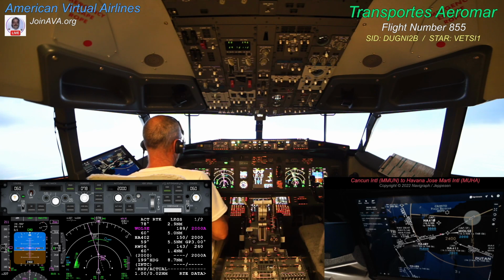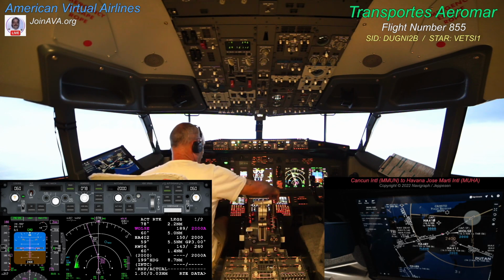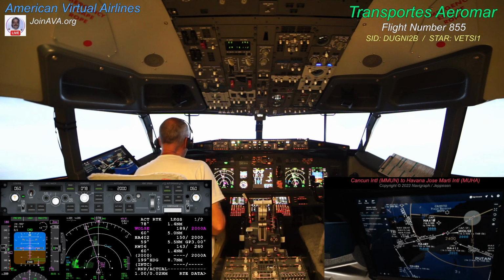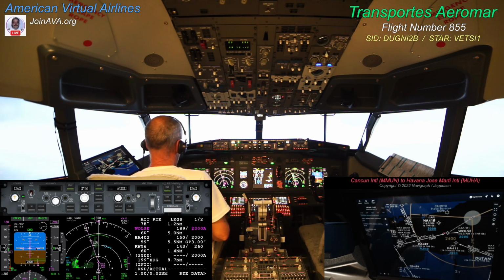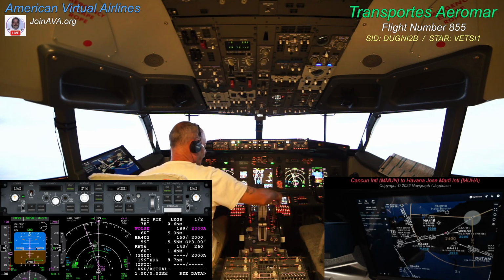United 2172, take care. November 268 Romeo Bravo, descend and maintain 12,000. Palomar altimeter 2997. 2997, 12,000. Let's go, flaps 1. November 0 Papa Charlie, descend and maintain 8,000. Not 8,000, your Papa Charlie. November 268 Romeo Bravo, contact approach on 125.3. 125.3 for 268 Romeo Bravo. We've got the localizer. Let's go, flaps 5.